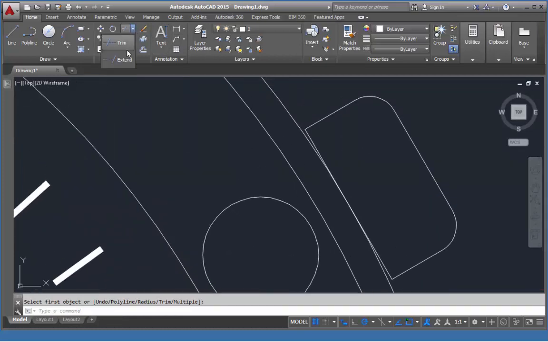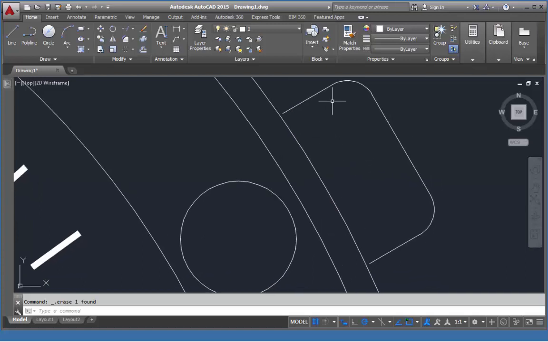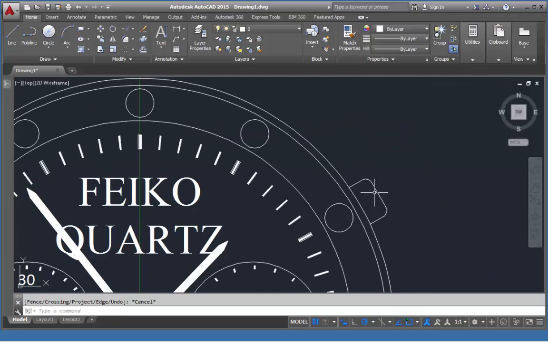So we choose the extend tool. And again, just hit enter, and then we click on that. Oh, it's not going to allow us to extend because this needs basically to be exploded first. So if we select it and then explode it, and then we can select this line and delete it. I didn't know whether it was going to do that or not, but it doesn't anyway. And then we go back to our extend tool, hit enter, and then extend that to there, and extend that to there. So that's that done.